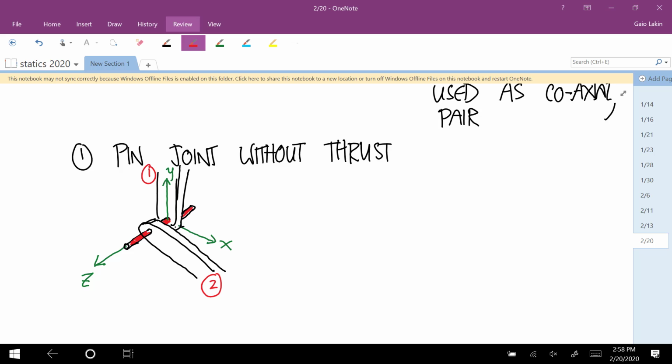And now let's think about the rotations. Can this top piece rotate around the x-axis? Nope, that would be this, like, tipping this way or that way. Okay, I can't do that. Can it rotate about the y-axis? So that would be me twisting it like a screwdriver. No. Can it rotate about the z-axis? Yes, it can do that. That's the motion that it's kind of made for, you know.